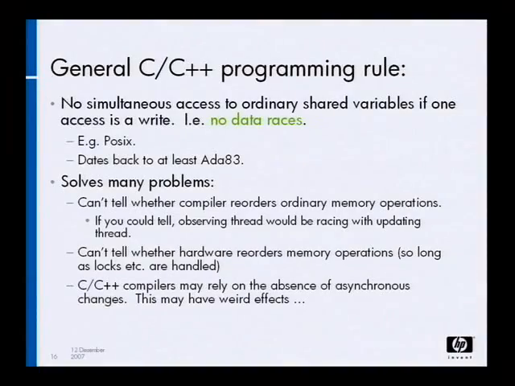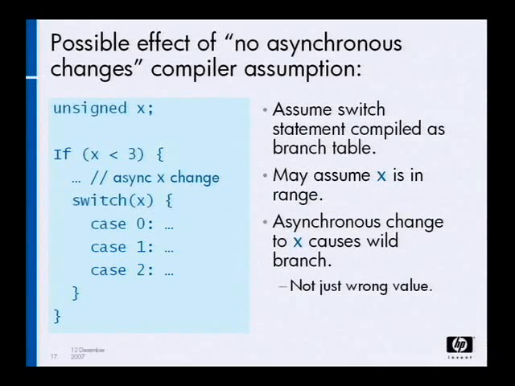This applies not only to compiler reordering, it also applies to the sort of hardware reordering that I talked about at the beginning. So the hardware is allowed to delay store instructions by storing to a write buffer, because you can't tell. Any code that can tell is wrong by definition. It also has the interesting consequence, which simplifies the compiler writer's job significantly, that the C or C++ compiler may rely on the assumption that variables don't asynchronously change out from underneath it. This potentially has some fairly profound consequences, which I think a lot of people don't appreciate, though they seem to rarely occur in practice, which is a common issue here.